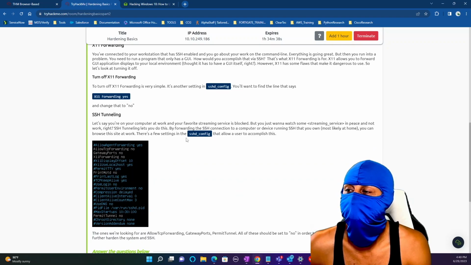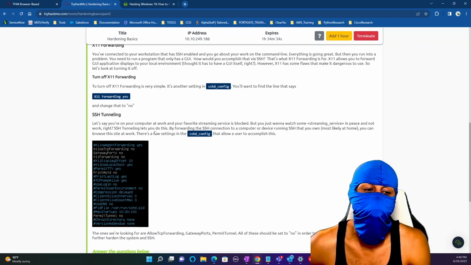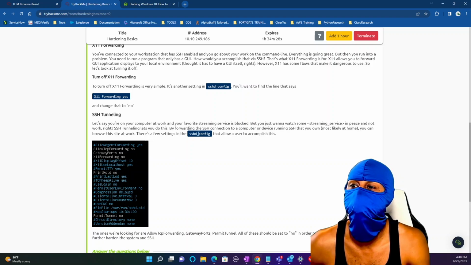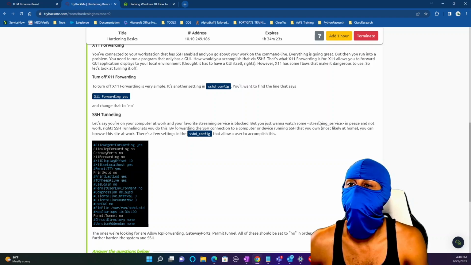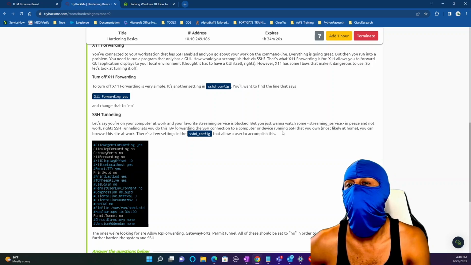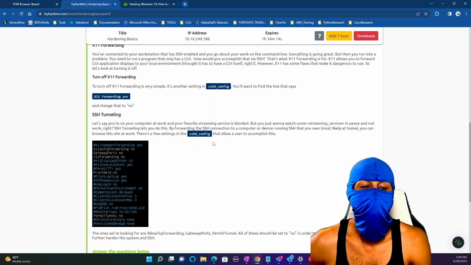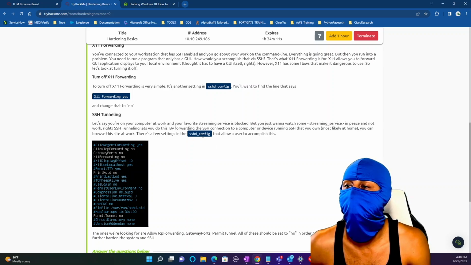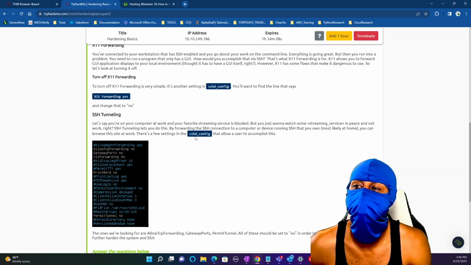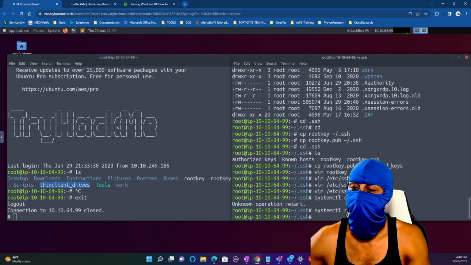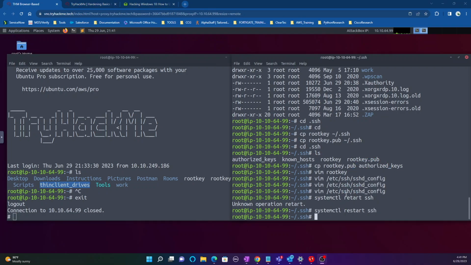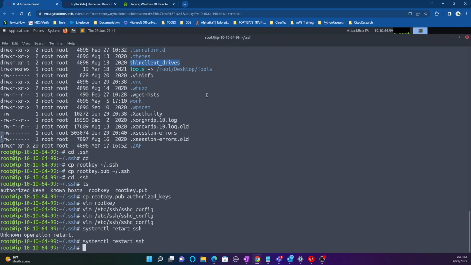So here, they tell us basically SSH tunneling allows you to forward the SSH connection that you have to a device running SSH so that you can still use the services of that remote device, is how I understand it. Again, I don't know too much about it, but I do know that to protect yourself from SSH tunneling issues, you're going to go into that same daemon config file that we were in. Now, if you're new to all of this, these files look intimidating at first, but once you get in there, just know that you can't use a mouse. It's just keyboard arrows and everything.